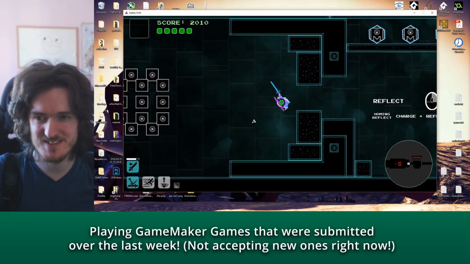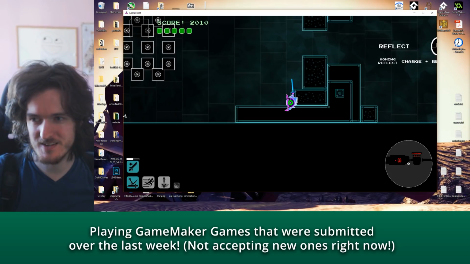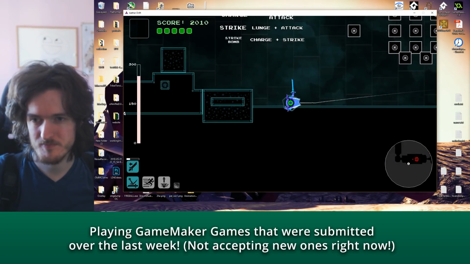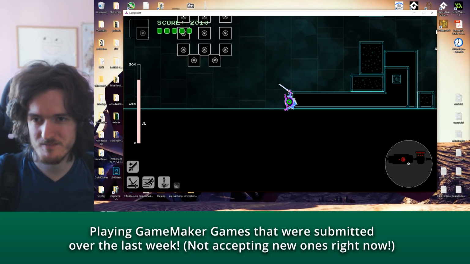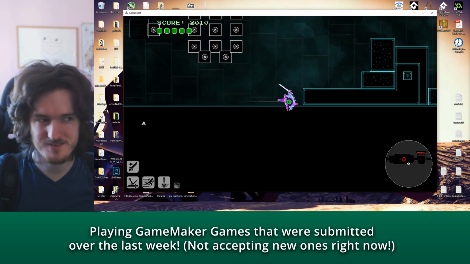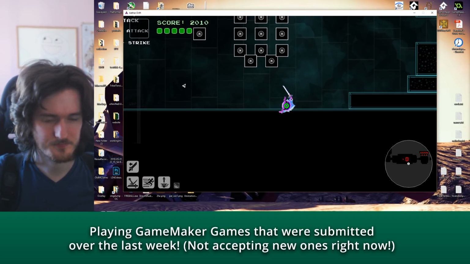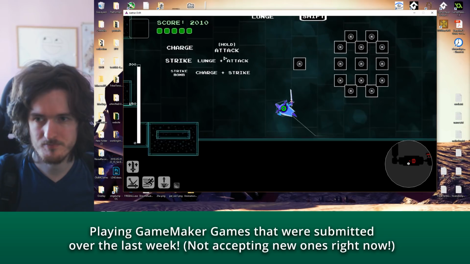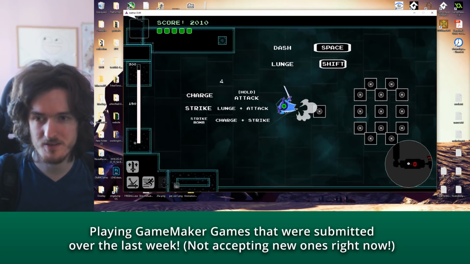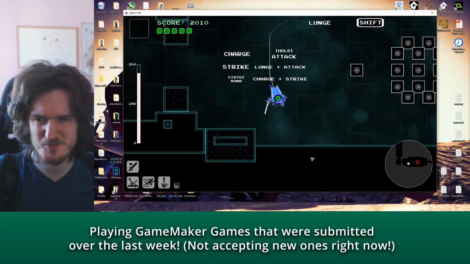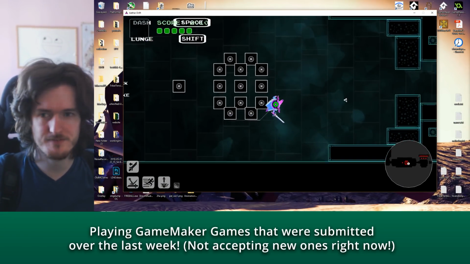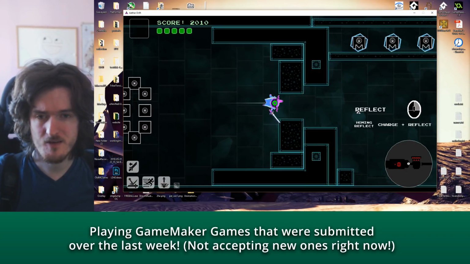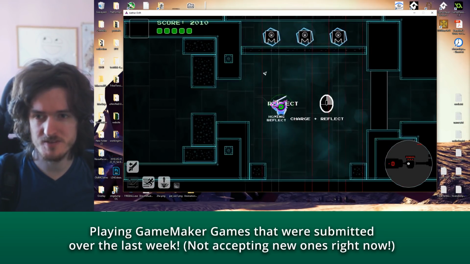Lunge is longer range. Is it? I'm going to stand here. But you can just hold them down. They're both infinite range. Right, that does that. No, they're like the same. Alright, yeah, it does do it. It does do it in direction of cursor, and that one does do it in direction of movement. That's just a method of control. Like, there's no mechanical difference, as far as I can tell. I mean, I'm sure there's probably a reason.